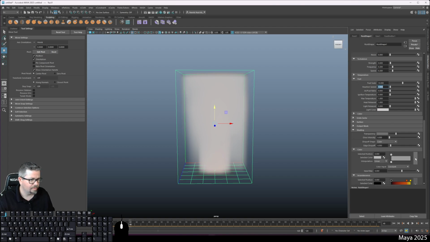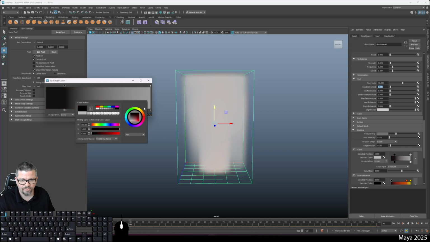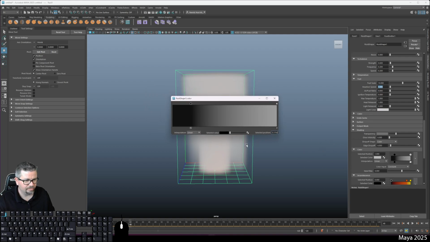Now in here, we're going to change this color to black. So we're going to do a little ramp shader here. That's what this is called. It's basically a gradient.